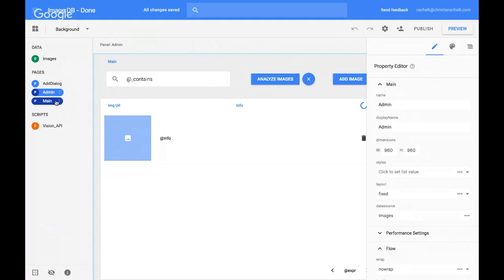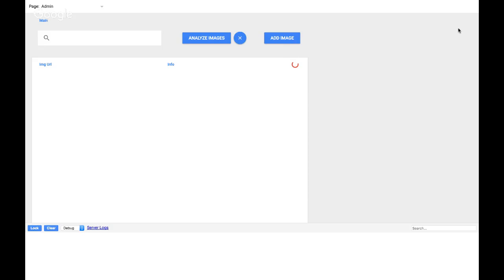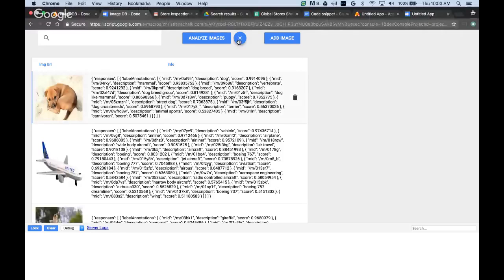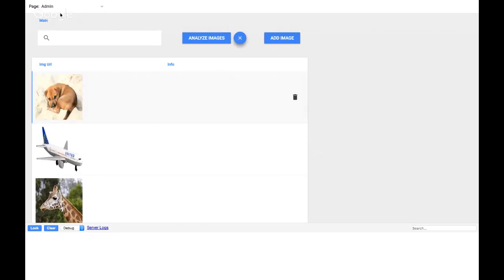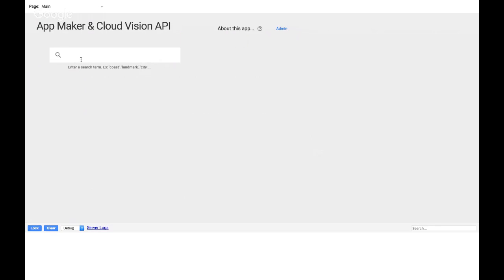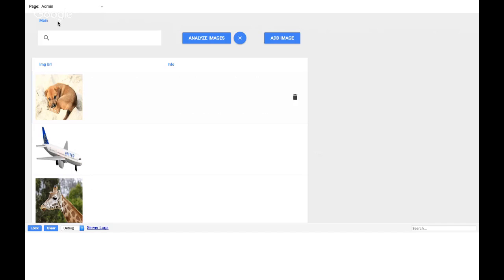Okay, great. I'll go ahead and click preview so you can see what I'm talking about. This is a sample app, a quick demo app that I put together for the demo grounds. We actually had four different demo ground stations, and the engineers and I were showing mostly templates and then how to do things from scratch. But this was one thing that I thought was kind of fun. This is a quick mashup demo of the Google Cloud Vision API and AppMaker.